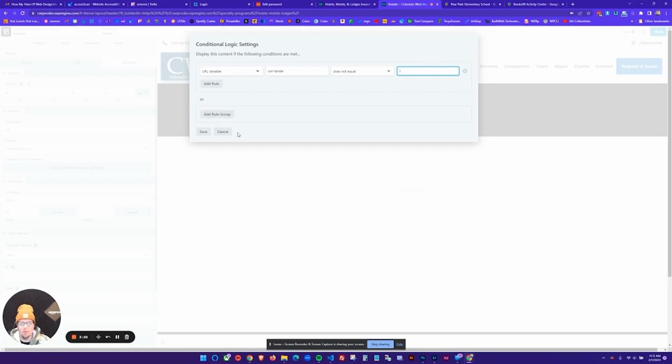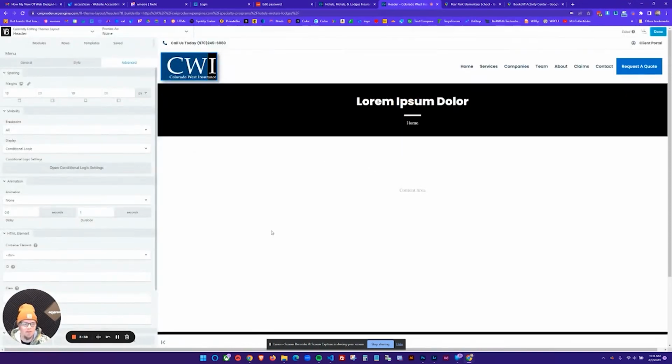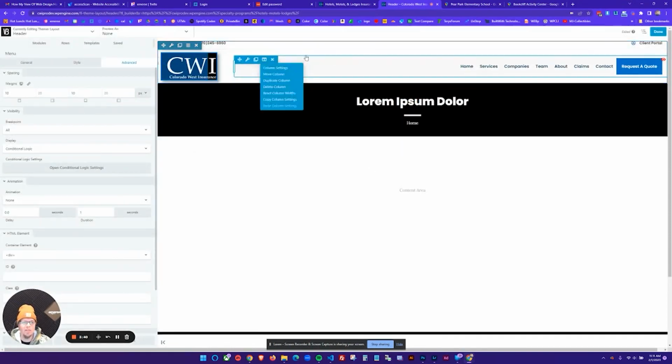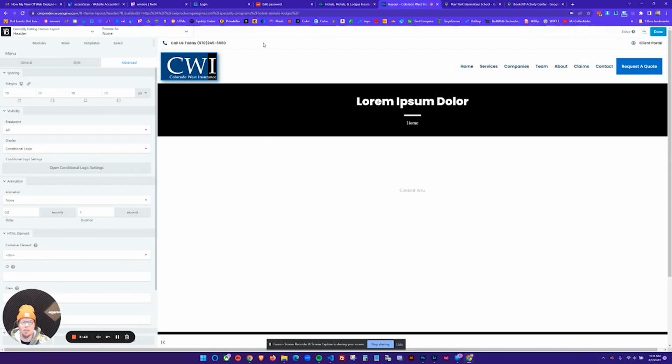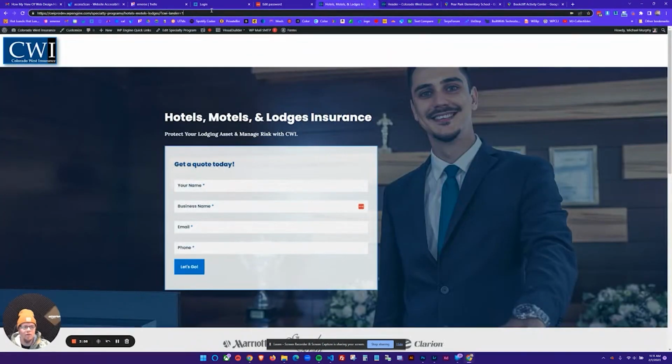Now I could set additional rules if we want to change it for certain visitors, but this is just the one basic rule I'm using to hide this content unless we tell a Google ad's inbound link to have that variable attached. Once I save that, I can go through and set those rules on the different pieces. This is a different part of the website, so we can go into that separate part, and I set that for that entire row. I set it for the navigation, and I also set it for the footer, the same conditional logic, so that if we use an inbound link with that, that stuff disappears.